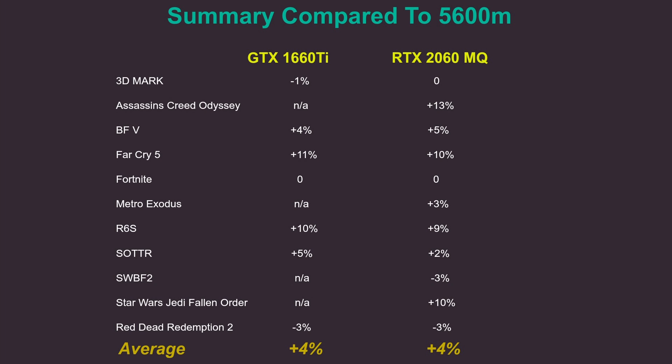So let's average out the results. I use the Ultra and High settings to reduce the influence that the CPU could have and average out the frame rate, comparing it as a percentage to the 5600M. Out of 11 tests, two were in favor of the 5600M and two were even, leaving seven that held an advantage for Nvidia from 3 to 13%. The average for both the 1660 Ti and the 2060 Max-Q was 4%, so it's not a huge difference, and extra work from AMD's driver team and further optimization of SmartShift should be able to fix it. It would be interesting to revisit this six months from now and see if the 5600M will be closer to the 2060 Max-P.